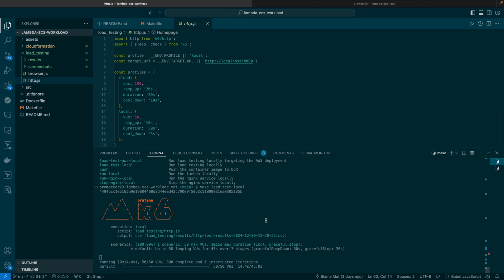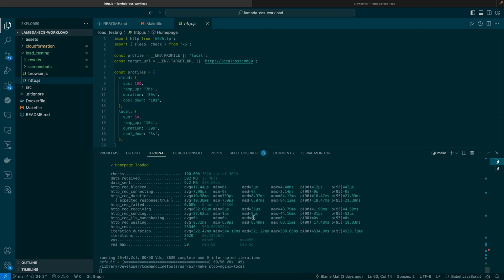So K6 is going to go through and run all those tests across the 60 seconds that this particular test is going on. So you can see you can quite easily work on these files and maintain or test your local changes, I guess. So you've got your local development environment before you start trying to run stuff against the cloud. Once this one finishes, we'll run our browser test up in the cloud, and we'll have a look at what kind of output we get from Grafana.